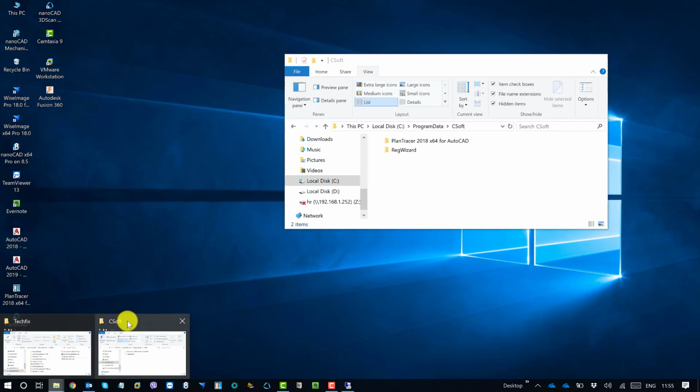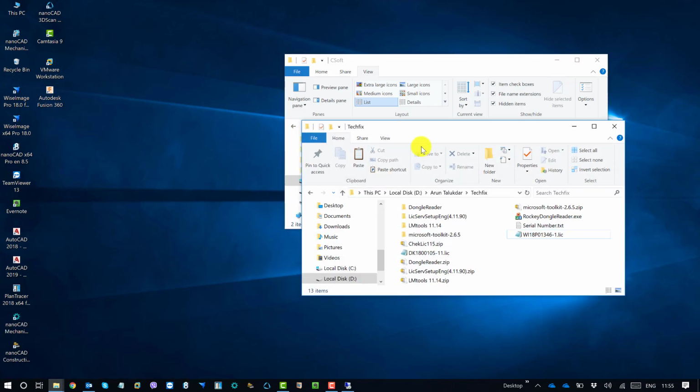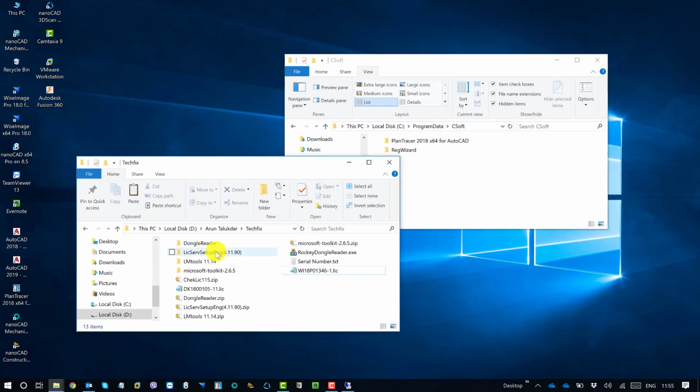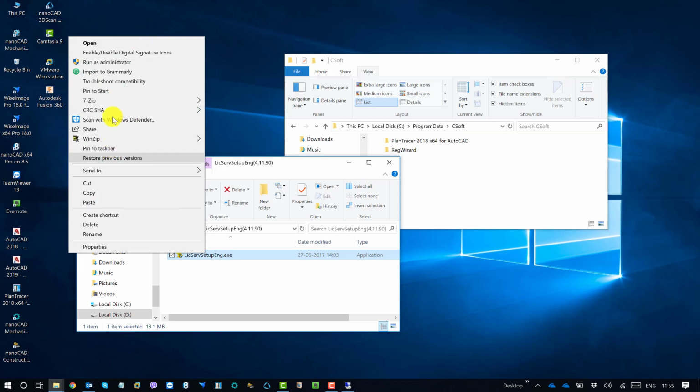After restart, we can go to the CSoft license server setup.exe. That's the executable file again to run it.